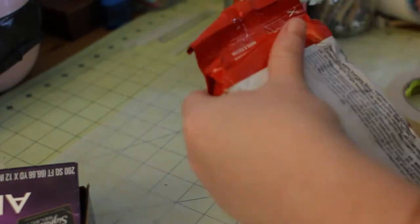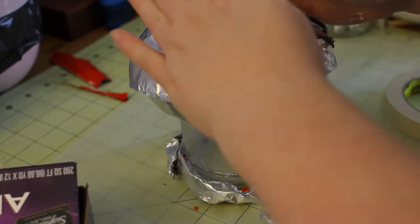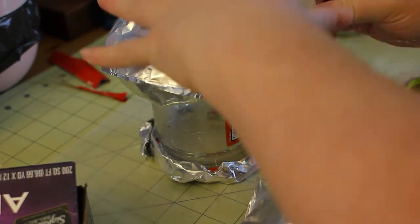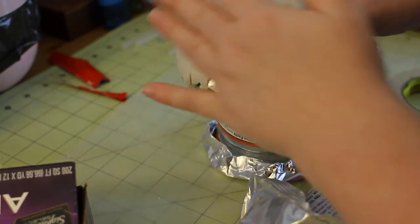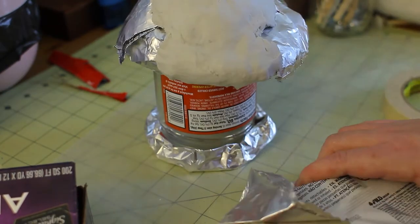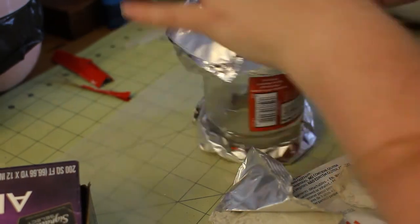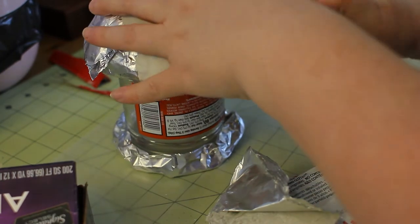I'm using Doss modeling clay. It is an air-hardening clay. It's very interesting to work with — it does not smooth out as well as I would like, so it's harder to smooth out the edges. Even when I used water and tried various tools — including one definitely not made for clay — I couldn't really get rid of the edges. It was very hard to do, which was kind of a bummer.